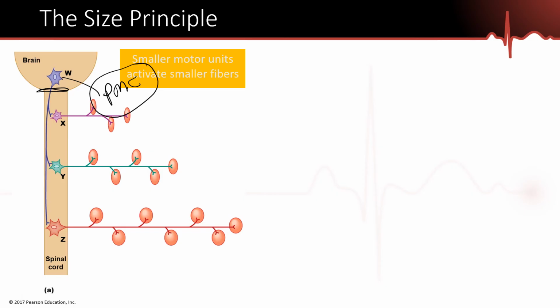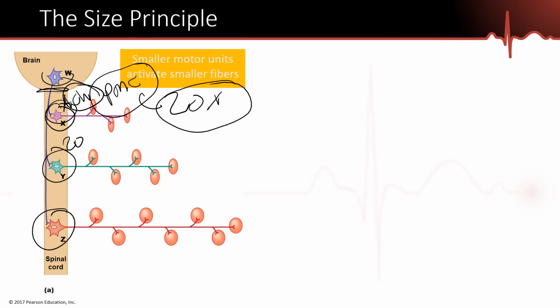What will happen is the neurons in the primary motor cortex that control the muscle that you're trying to get to contract will start firing at a much higher frequency. In my example, let's say 20 times per second, although it's going to be much higher than that. Okay, so it starts firing at 20 times per second, and it's going to release ACH 20 times over the course of a second onto alpha motor neuron X, alpha motor neuron Y, and alpha motor neuron Z, right? It's going to release the same amount of this excitatory neurotransmitter acetylcholine onto alpha motor neuron X, alpha motor neuron Y, and alpha motor neuron Z.